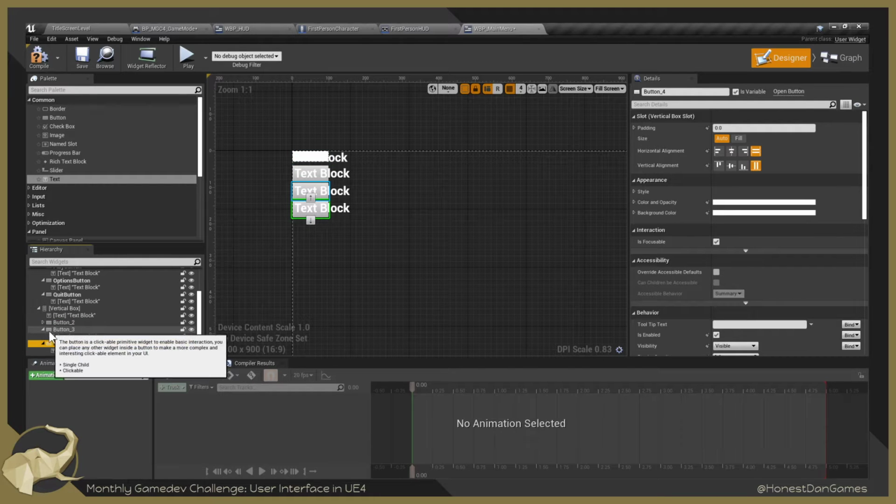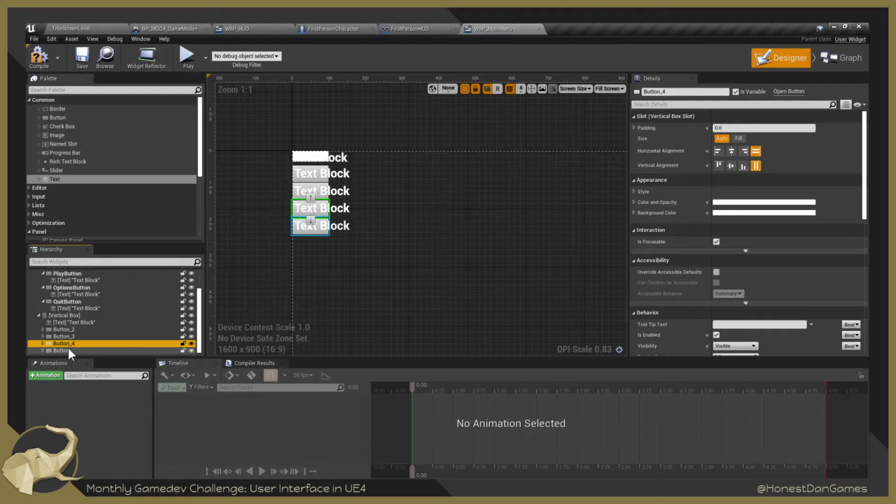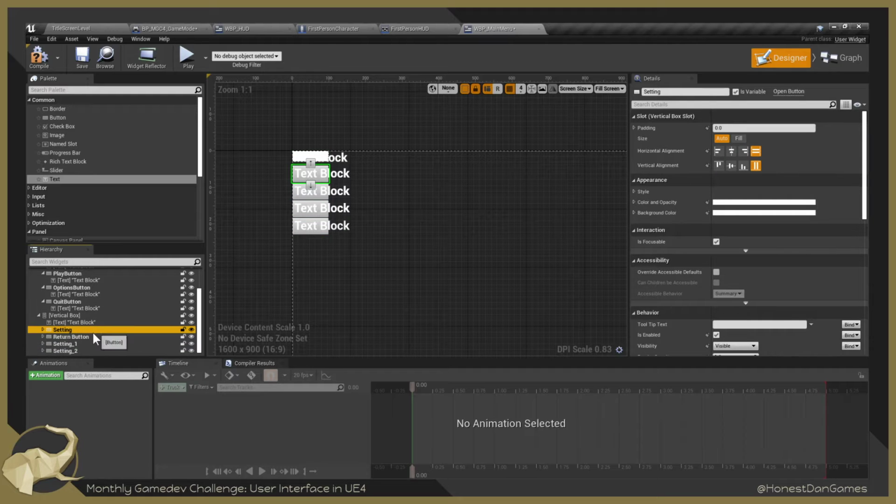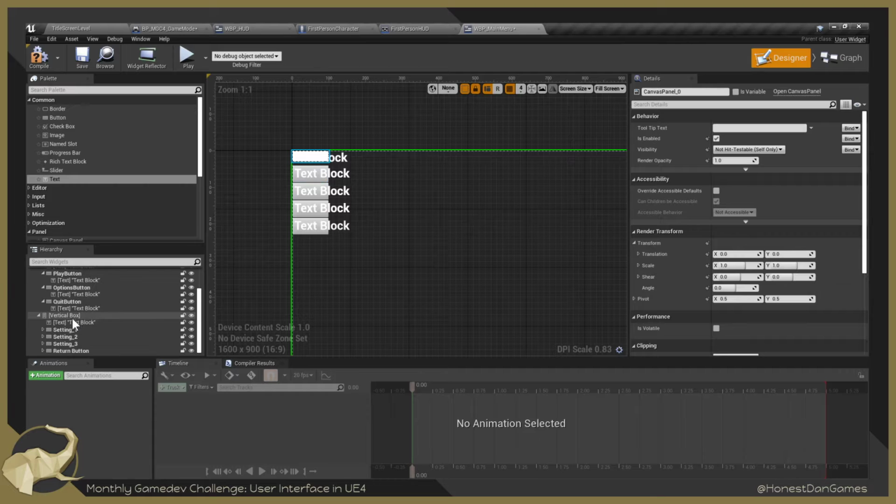Has he got a fourth button? Yeah, that's cheeky. Sorry, it just said, it didn't mention it, but all of a sudden he's got an extra button down here. Let's just duplicate these. Rid of that then. This one down here. Save me typing the same thing out again. Okay.